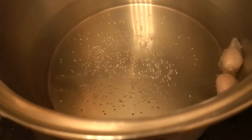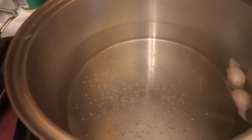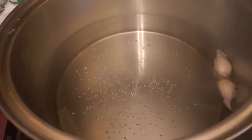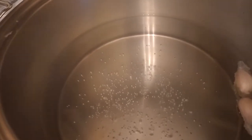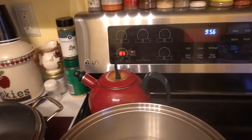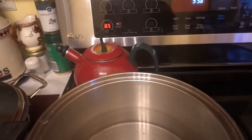Now the water is boiling. You always want to make sure that the temperature is not real high, just normal, for the beans to cook well and slow. Unless, of course, you're having a party or something, then you can heat them up at a higher temperature. Right now, the temperature is at 8.5. I'm going to let it boil for a little bit, and then I'm going to lower it down. I just want them to cook slow.